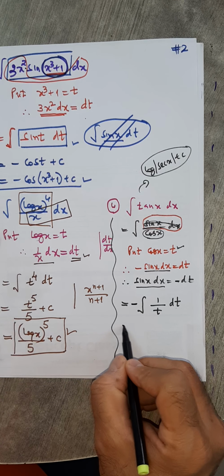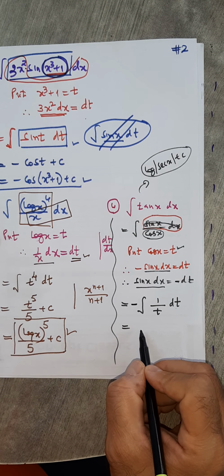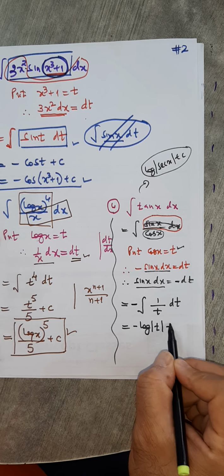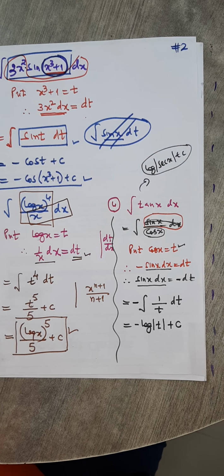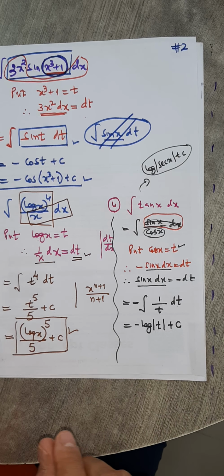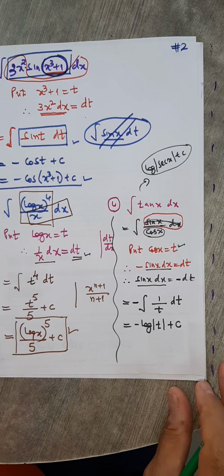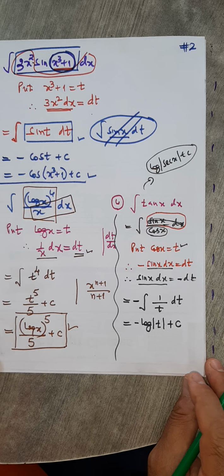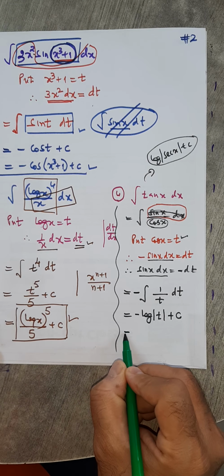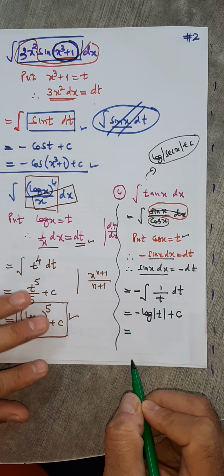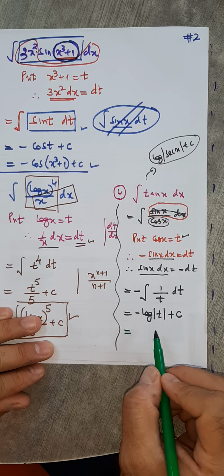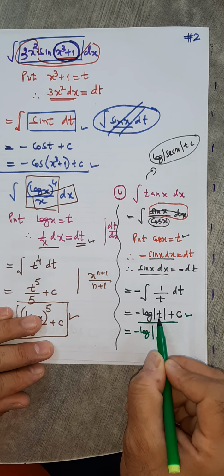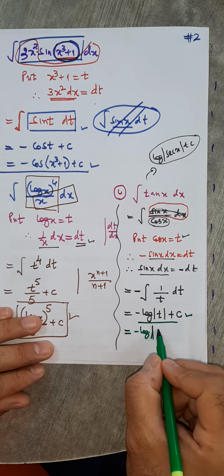Now recall, what's the integral of 1 upon x? That is log of mod of x. So here, minus log of mod of t plus c. You must have realized here, formulas are very, very important, remember. If you are not going to prepare the formulas, you are not going to learn minimum 3 to 4 chapters. So every day in the morning you write formulas 2 times, 3 times and memorize properly. So now minus log of mod of t. What was t? That is cos x here.